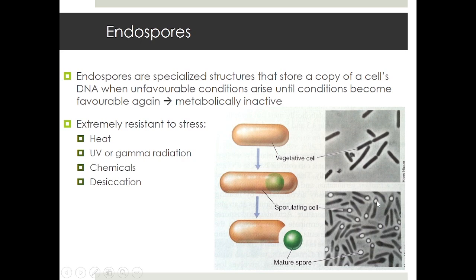And you can see in these diagrams here, these cells are creating these endospores. You can see them forming. These are terminal, meaning that they're at the tips of these cells. And then in this case, this is a mature endospore where that particular cell has put all of its important stuff inside and has temporarily died, if you want to put it that way. It's gone into that dormancy state.